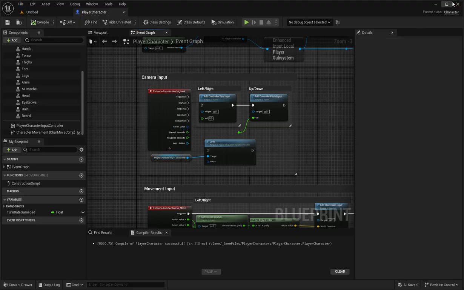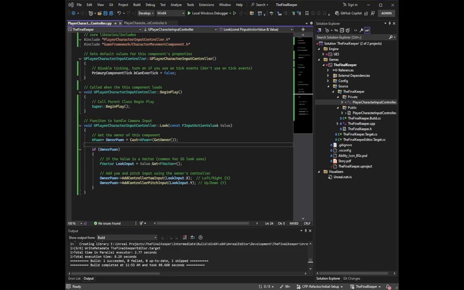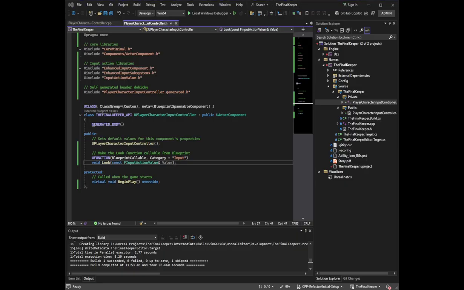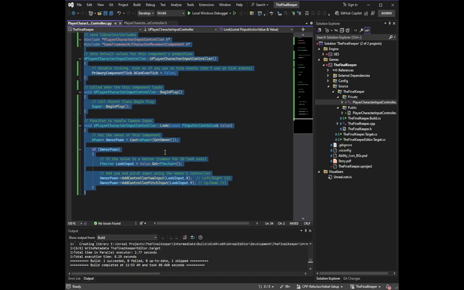Okay, just for clarity, it needs to be vector 2D structure. Yeah, go. Action value. Owner pawn.